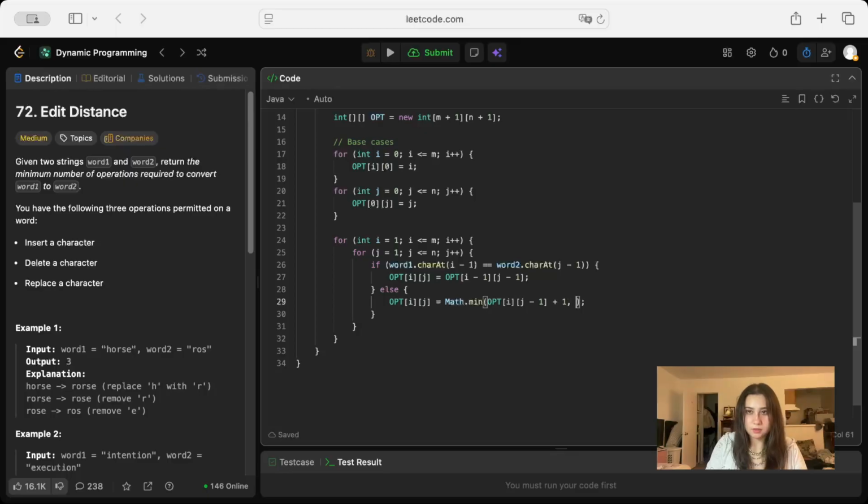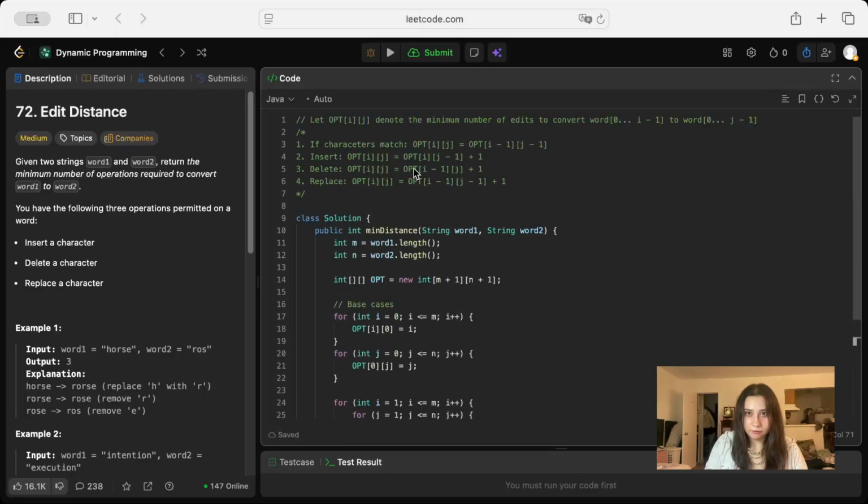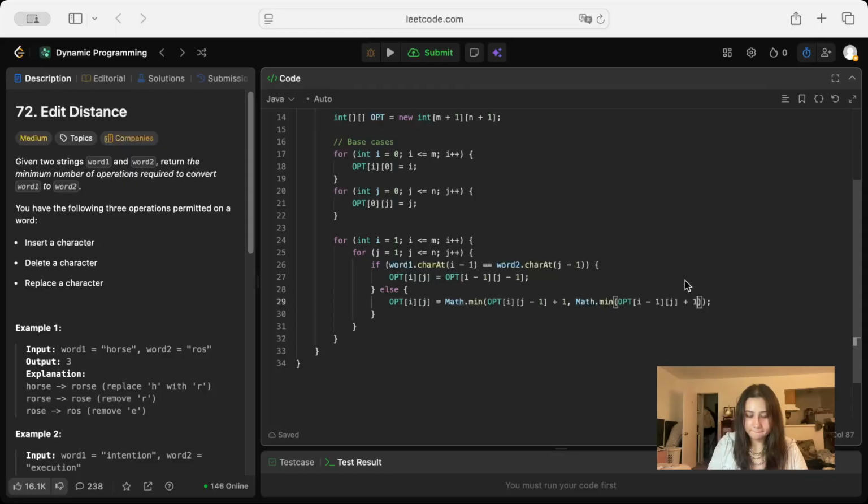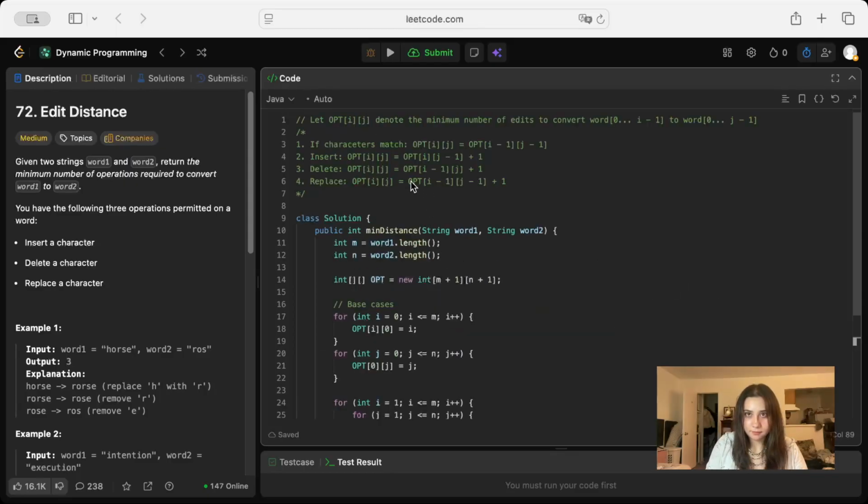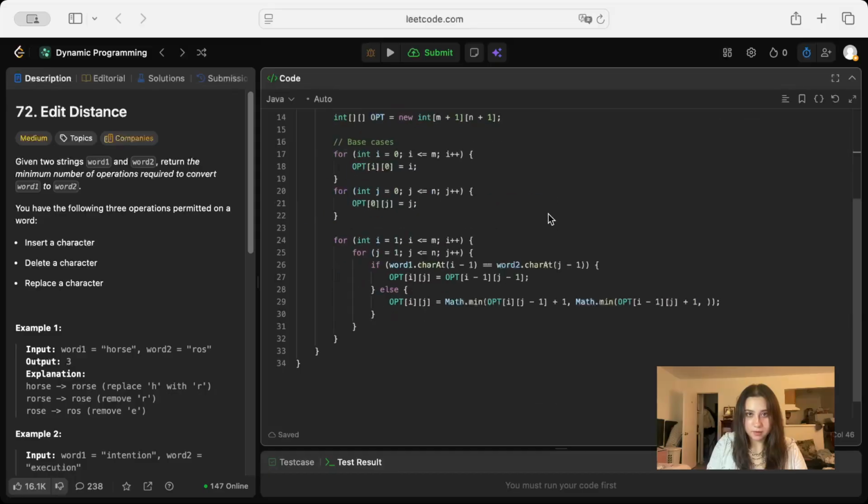Because you can't really compare 3 separate parameters in a math.min for Java, we're just gonna compare this to the minimum of the other 2. So we'll take the minimum of the other 2 first and then compare that to this one, and that'll be the min overall. So then we'll do another math.min of the other 2 cases, and we'll just copy and paste here.